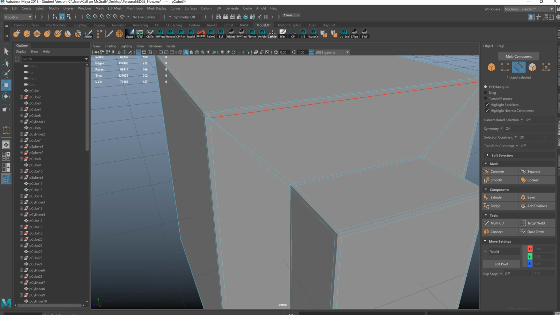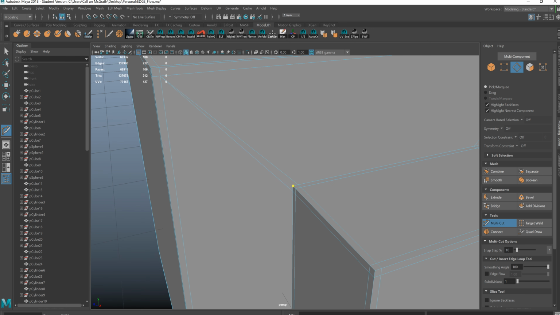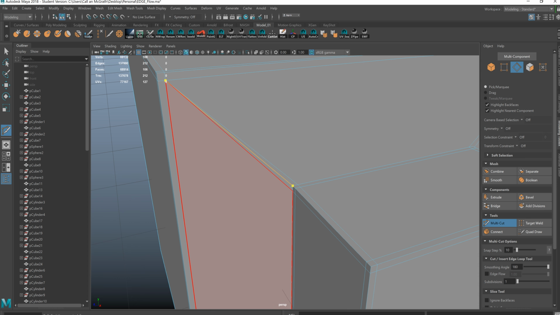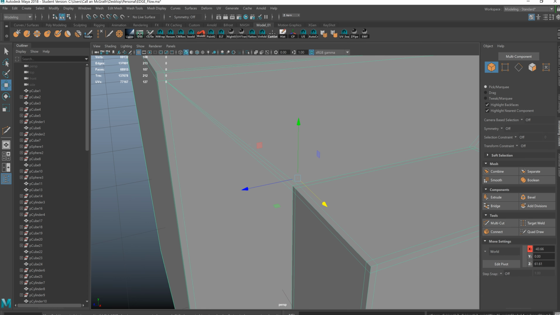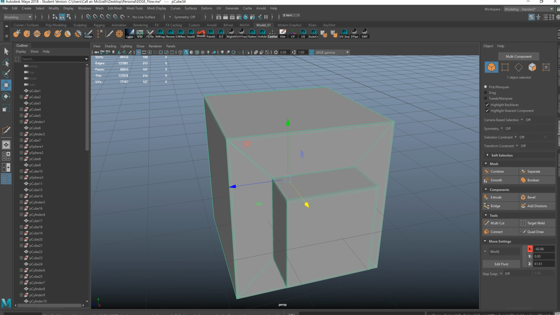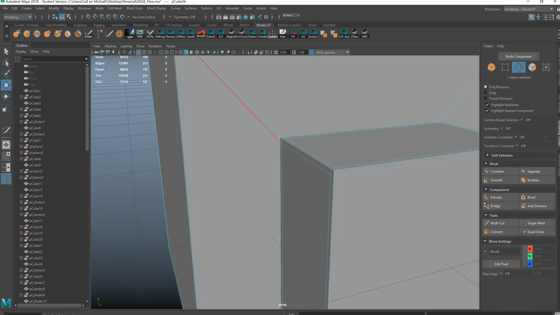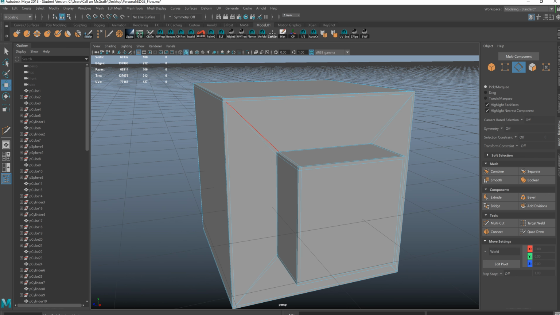So what I do for this is I just take the multi-cut tool and make this a complete long triangle. But it still has that weird look, and that's because these triangles are way too long and skinny. You do not want this. If the triangles are this long and this skinny, you're going to get weird edges for your model.